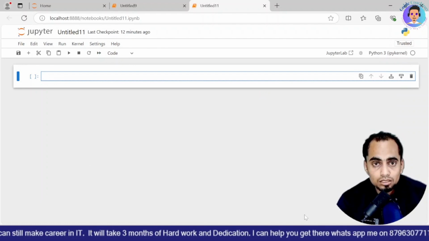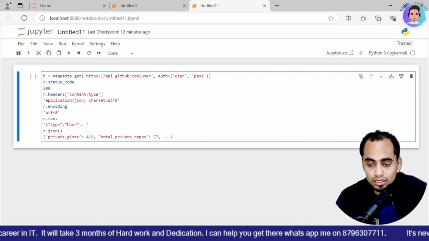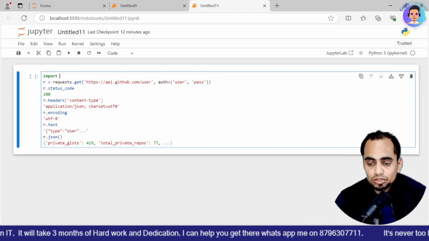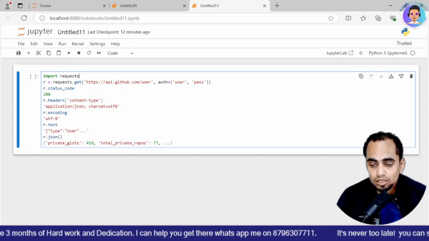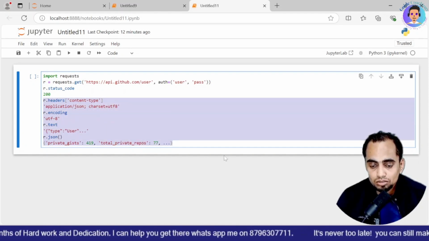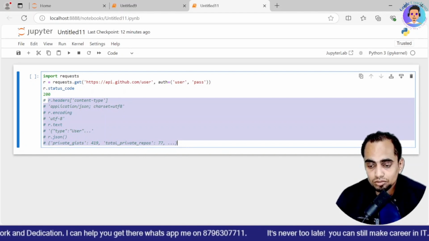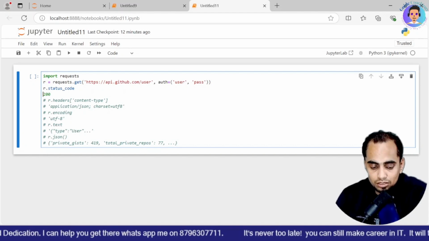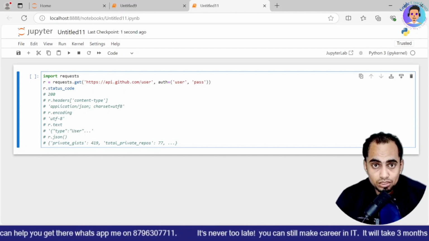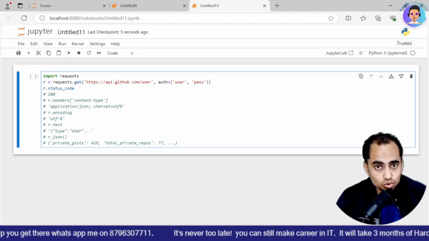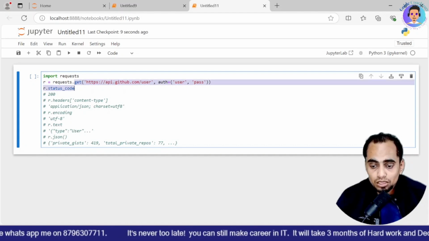So here we are in the Jupyter notebook. I'll paste it. We all know that before running any library we need to import it. So I'll write import, and then here we will write requests. This is how we are going to write it, and I will comment out the rest of everything so that you can get the response correctly. Here, if I want to get the response as 200, I will write this. So r is nothing but the response of the URL which we are using. requests.get is the type of request for the URL which we are using.